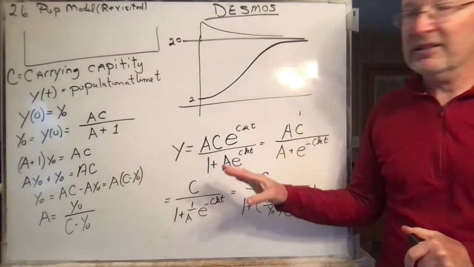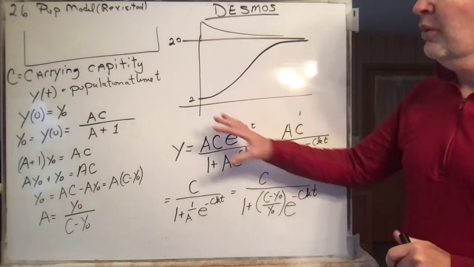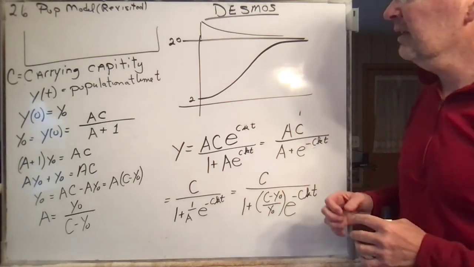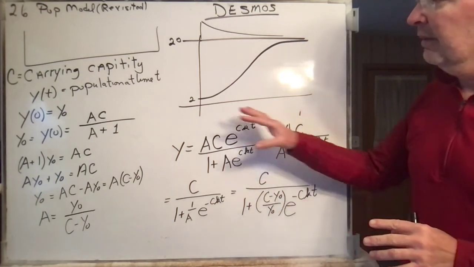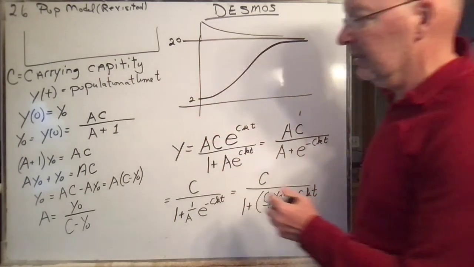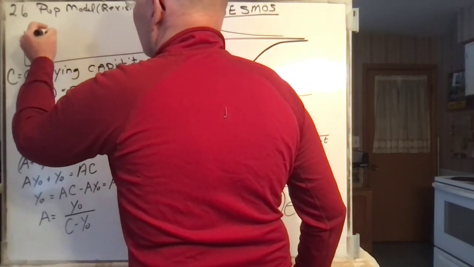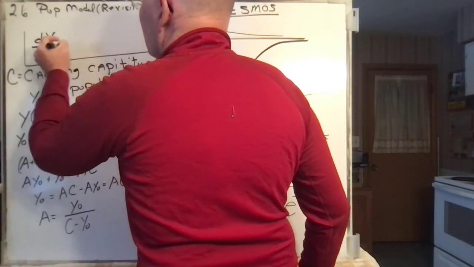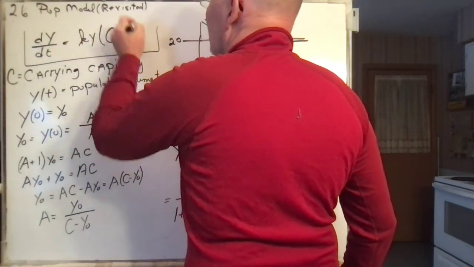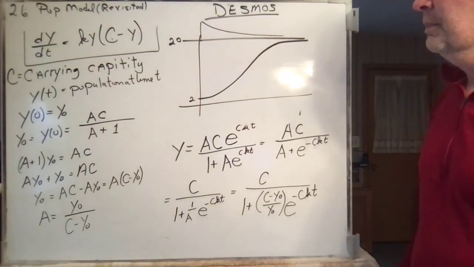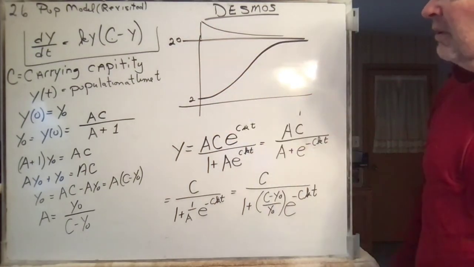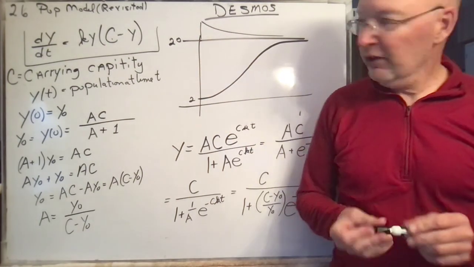So as I say, this is a very important model for populations, and there are lots of other models. We'll be looking at some of them as we go that start with this one, and if you have various species that are interacting and so on, then this is modified all the more. But this is kind of the standard, the initial one that we started with here. dy/dt is equal to k y times (C minus y). There's your differential equation that models population with carrying capacity. So very good. There you go.